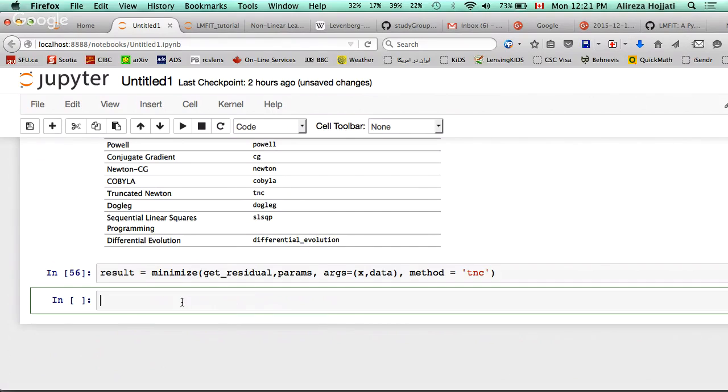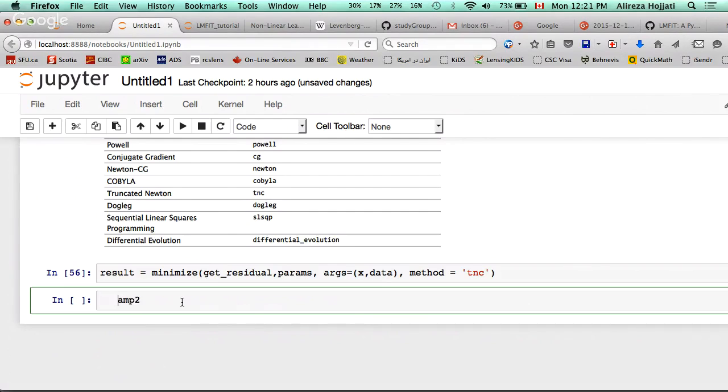Now imagine I want to define another variable, amp squared, amp2, but my model is such that it is dependent on the amp variable.